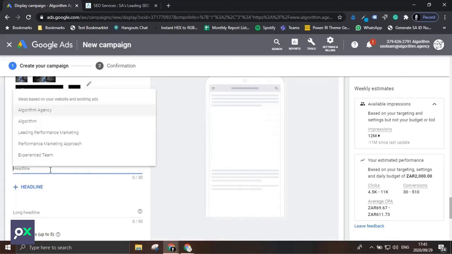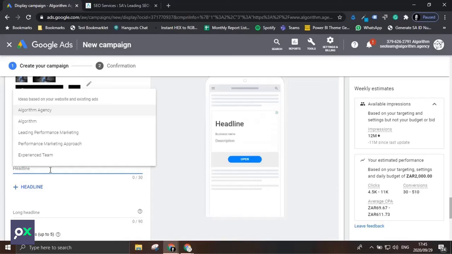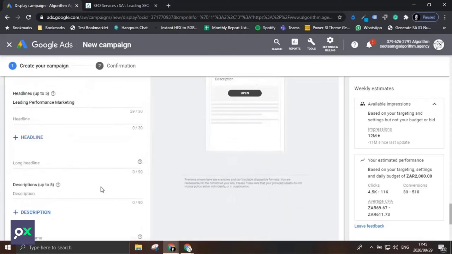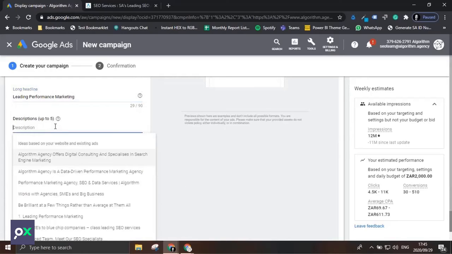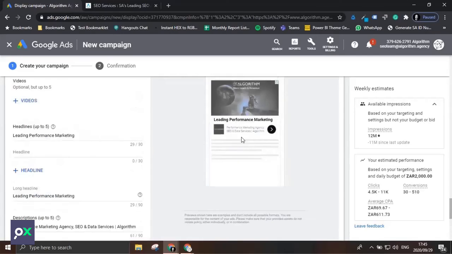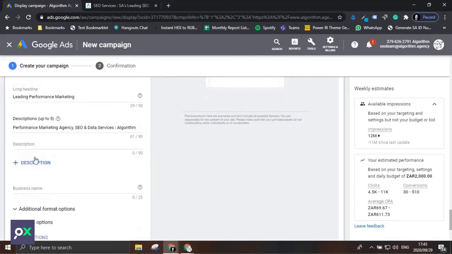And then you have headlines, which dynamically float on top of the advert. In this case, I'm just going to use the ones that Google are suggesting, but obviously you can define whatever headlines you wish. There's a short headline and there's a long headline. Just for the ease of the demo, I'm going to use the same headline for both. And then you can put in your description, which is a bit more detailed. So let's just choose one of the default settings here: performance marketing agency services. Google's actually pretty good at suggesting both descriptions and headlines. But my suggestion is that you spend some time to curate the message that is right for your audience.